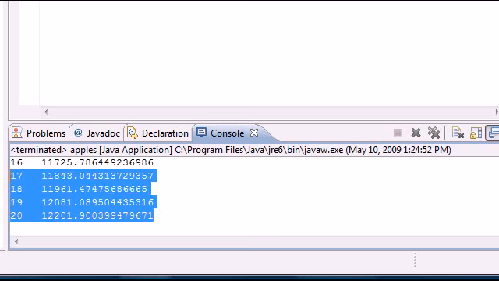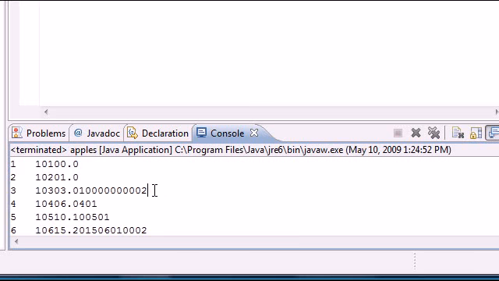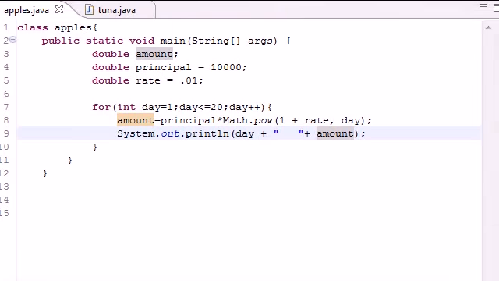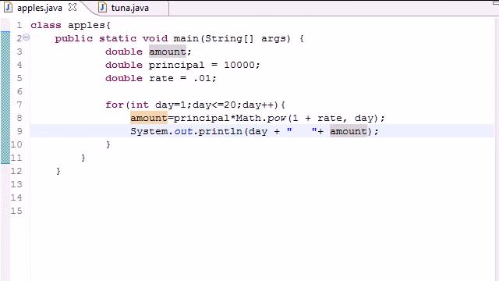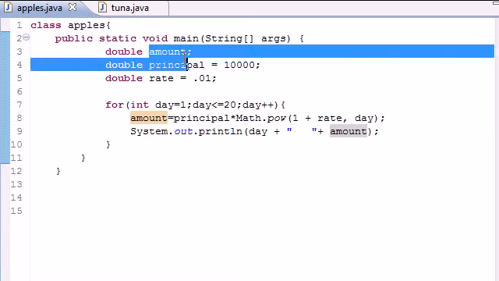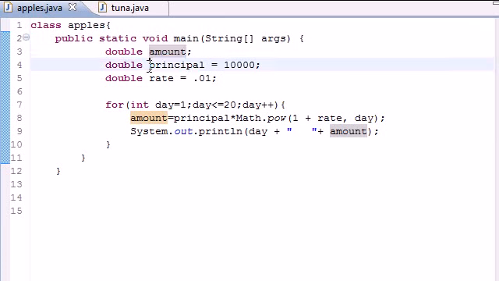So that is how you can build a program to calculate something like investments or your mortgage payments or something like that. Again, let me show you how this works one last time, as I always do. We needed 3 variables because that's how many variables are in this formula. You need to figure out the amount, which we don't know yet, but we do know the principal, which is the starting point, and the rate.